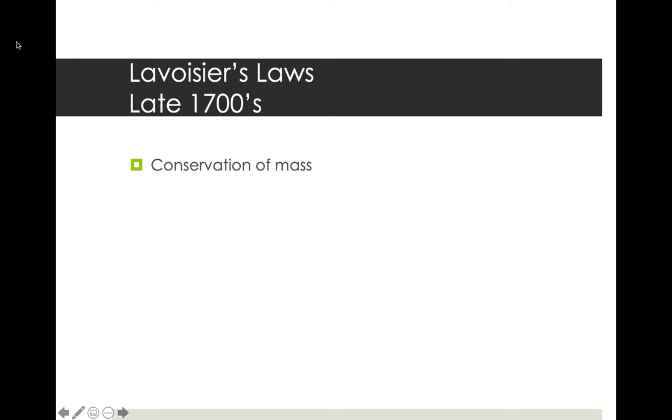We talk about elements and what elements are involved in compounds, and we can talk about how many of them there are and what the ratios are, and that gets us into our next piece here with Lavoisier's laws. All of our chemical reactions that we talk about involve the elements interacting with each other, not the atoms themselves really being changed, which is something we will see a little bit here before we move on to chapter 3. We will talk a little about nuclear decay reactions in the next lecture, which will look at what happens if you try to break apart the atoms. So that'll be a little bit different too.